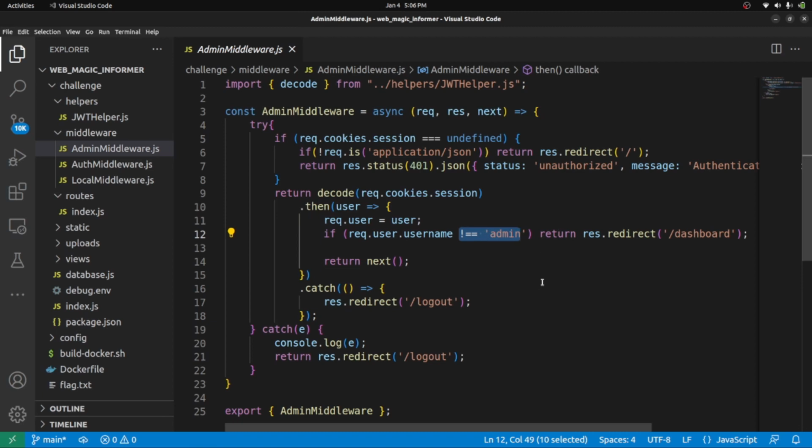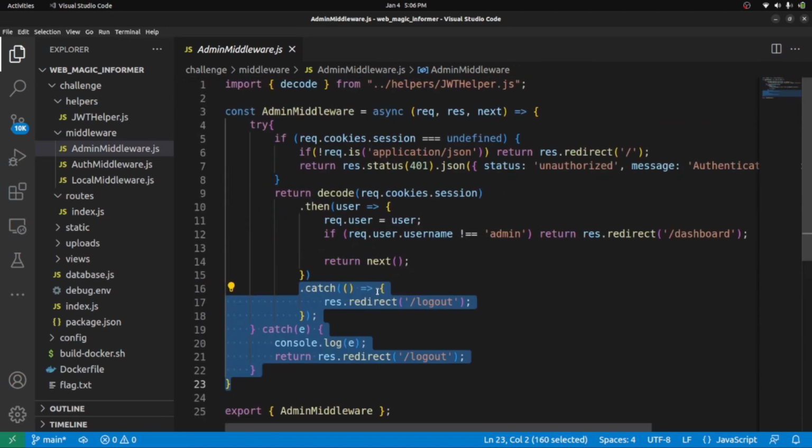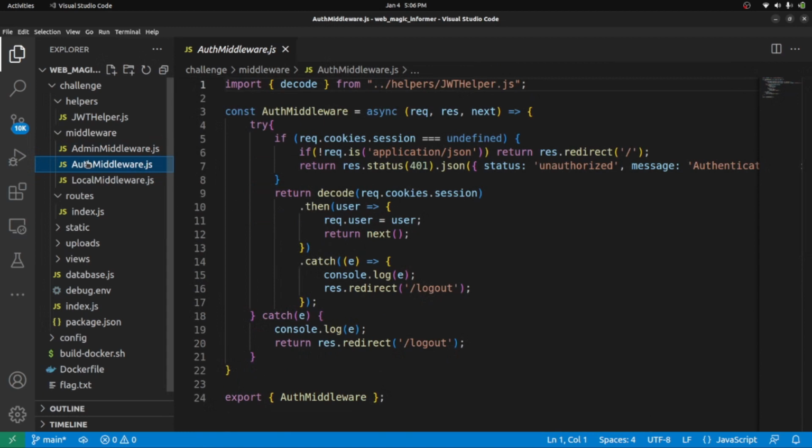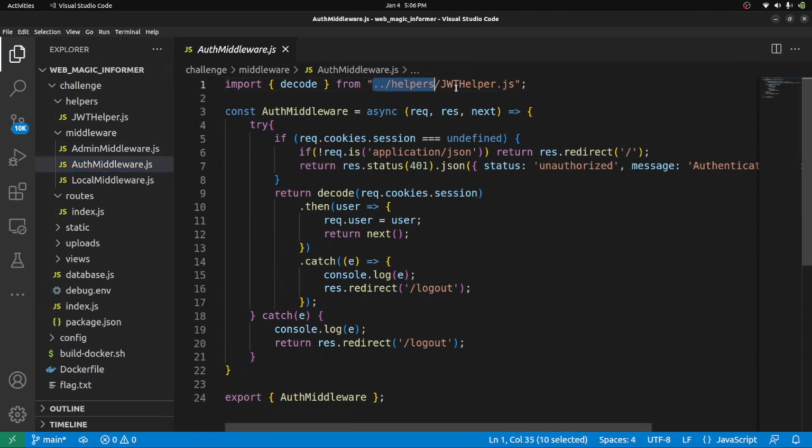When the user is admin, where will that user be redirected instead of the dashboard page? That one is a curious question, an interesting one. And the rest of the things are simply the logout functions. All right, moving to the next one, auth middleware. Even this one is referring to that JWT helper, and here they are mentioning the same cookie stuff.